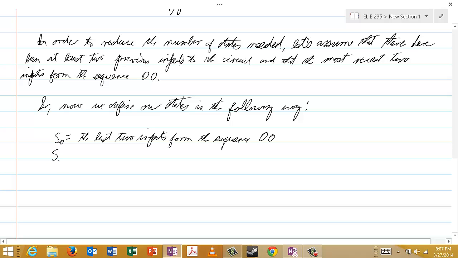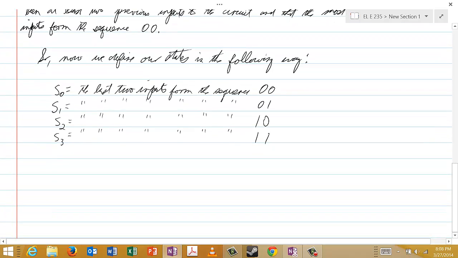And I think you can clearly see then what we want for the others. For S1, we'll have the last two inputs form the sequence 0, 1. For S2, the last two inputs form the sequence 1, 0. And for S3, the last two inputs form the sequence 1, 1.